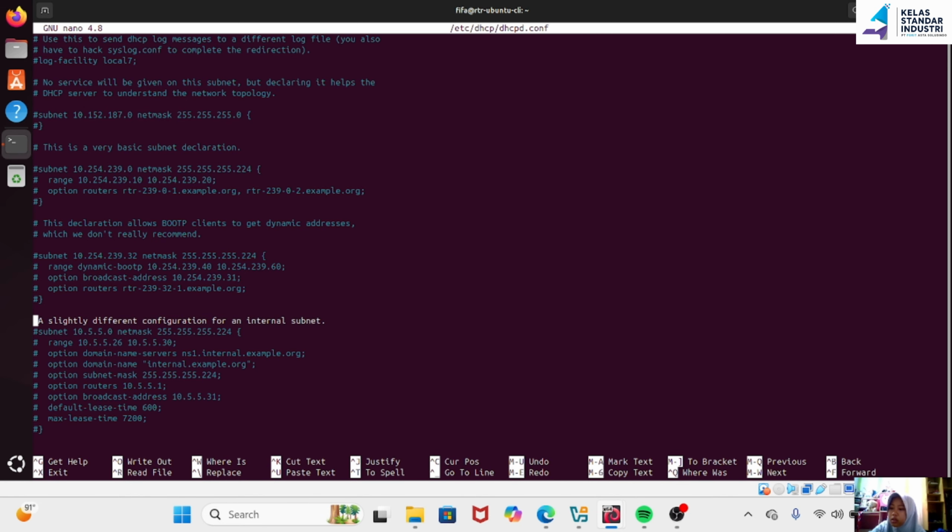What does the subnet section refer to? It declares the network for the DHCP client.